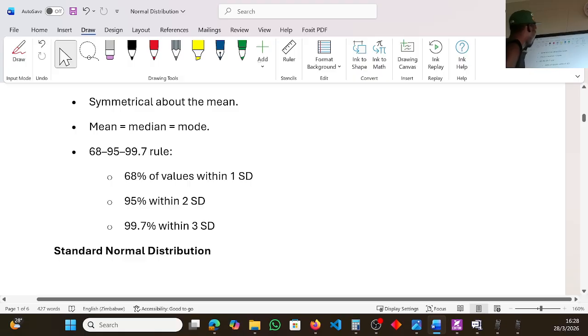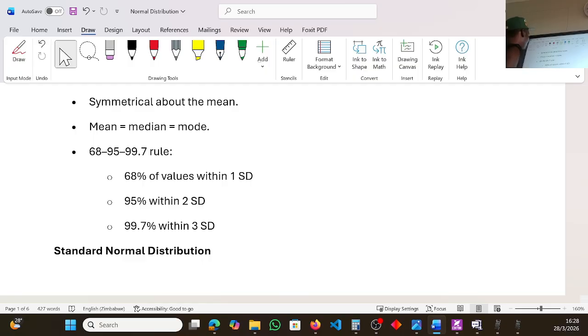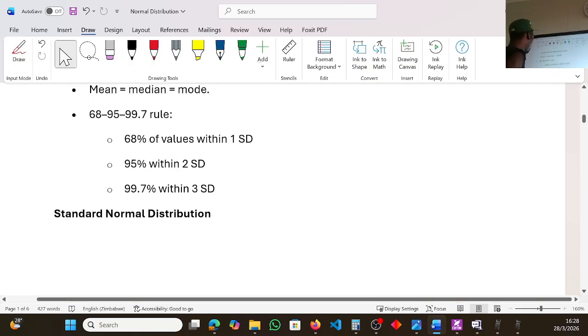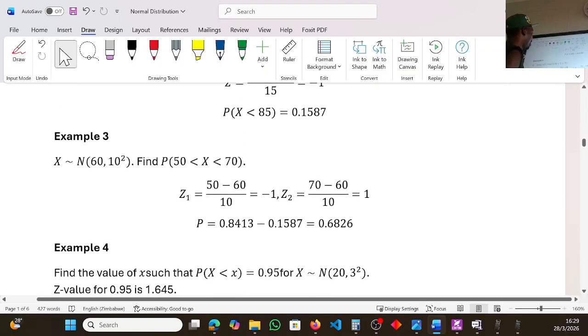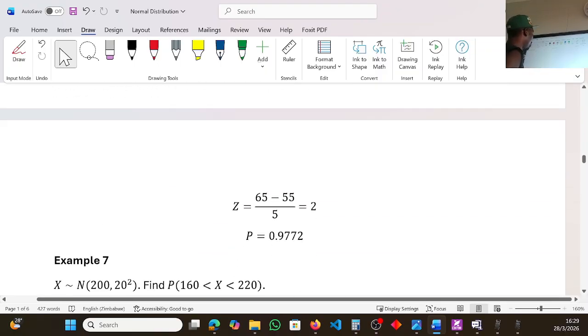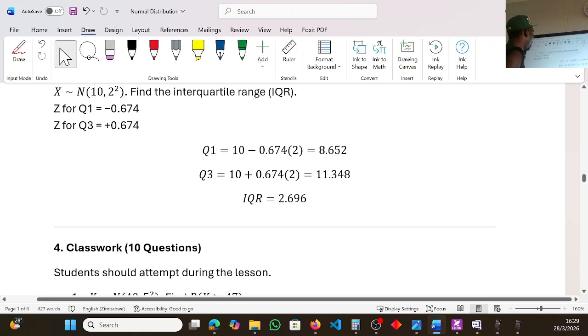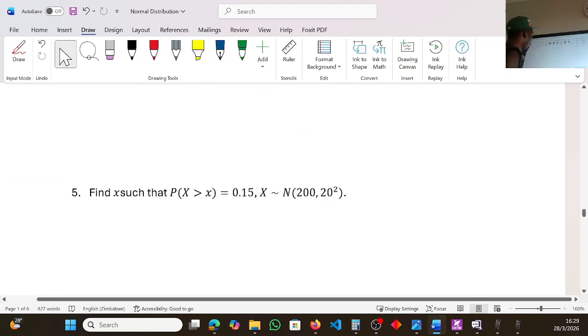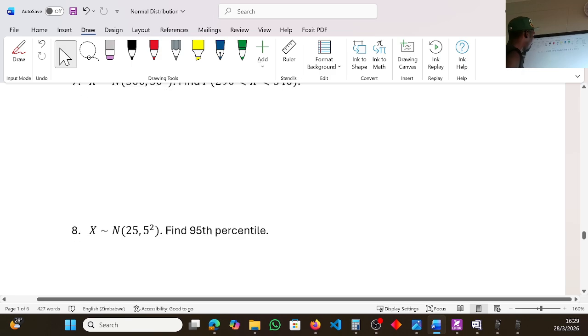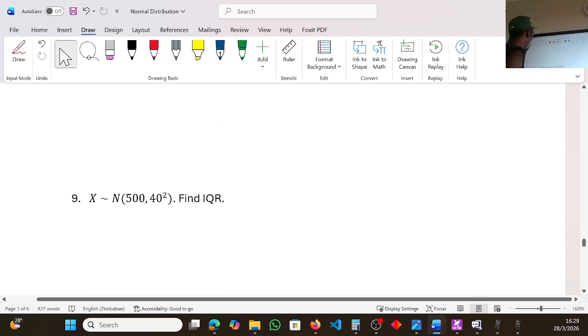A bit of some calibrations: within one standard deviation, we have 68% of the values, within two standard deviations, 95%, and it keeps on increasing as we increase the standard deviation. So a bit of some examples there. We're not worried about the examples. What we want is to see if we can solve problems using the concepts that we spoke about earlier. So I'm going down to the questions which we'll address.